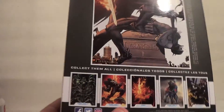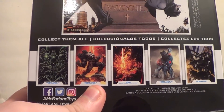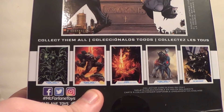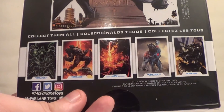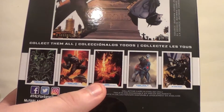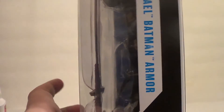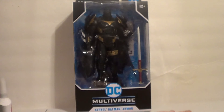I hate that McFarlane is only making Batman stuff, basically. McFarlane is focusing entirely on Scott Snyder, Greg Capullo Batman stuff. I need the Dawnbreaker, the Devastator, the Murder Machine, and the Grim Knight, because I really love the Dark Multiverse stuff. I also like Dark Multiverse figures from Tales of the Dark Multiverse. There was also that Azrael which I passed up a few times because he was too expensive at GameStop — but I did get this guy from GameStop, because I'm a hypocrite. Let's open him up.